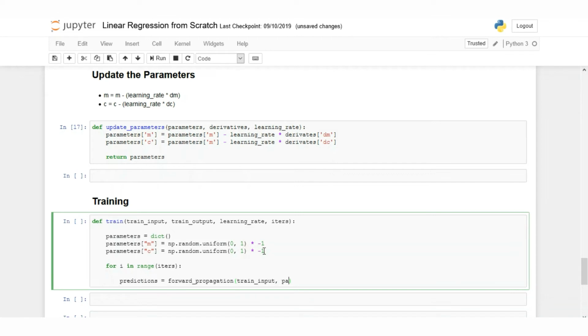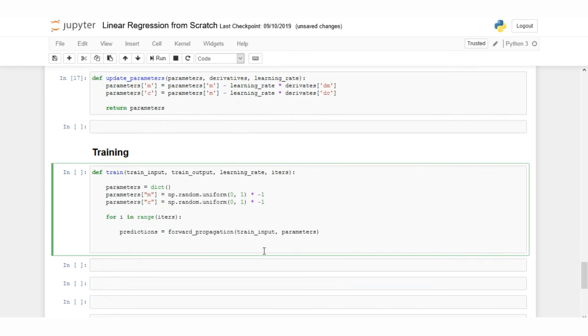So we pass m, x and c values. Parameters have m and c values and train input is x. Now we have predicted our values, y equals mx plus c. Now we find the cost using the cost function, and for finding the cost what we need is predictions, and we will compare it with the actual output, which is train output over here.